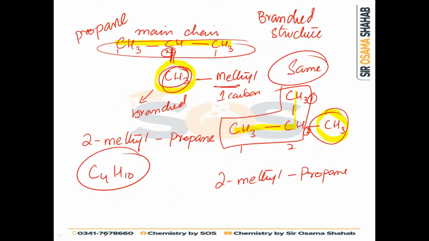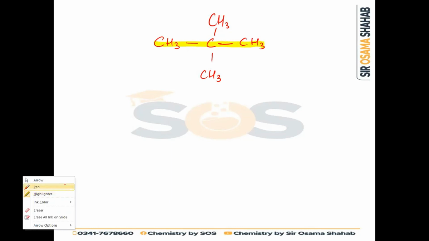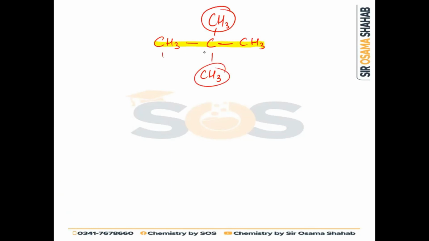For the third one, you can draw even a third structure for this. And how can this one be? It is just like that. We have CH3, C, CH3, and we just put 2 branches. So you can go from the first carbon to the third carbon in one go, but you cannot take the up and down methyl branches in this go. So that means we have 2 branches now, and both the branches are on the second carbon. So you need to identify that we have 2 branches and both are on the second carbon.